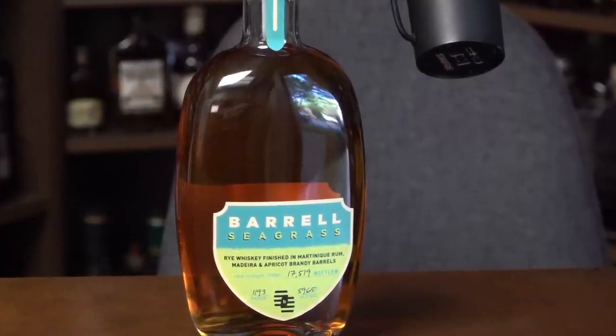And then there's a boatload of pepper spices. And I'm talking chilies, like really good hatch chilies out of New Mexico. It's just beautiful. This is a beautiful expression. It really is. I don't know how else to put this, but it's not sweet. It's complex. And even that orange marmalade skews on the brininess of the peel, and the sweetness is just a touch. So this is complex, with a lot of spice to it. A lot of flavors and a rye whiskey that you'd never think you would taste. So this is gorgeous, and I'd put this up with a lot of things I tasted this year.